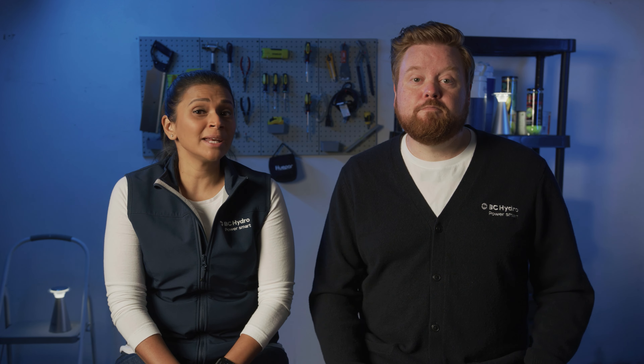Number three, crunch the numbers. This is a big one — how much is it all going to cost? When you add it all up, it's best to explore the costs over the long term. With less maintenance needed for an EV and charging being at a fraction of the cost of gas, don't forget to subtract your monthly maintenance and fuel costs. That gives you a good idea of how much you can save with an EV over time. Plus, there are incentives out there to help you with the cost. The EV you're eyeing may qualify for government rebates, and there are also rebates on eligible Level 2 home chargers. Combined, this can bring down the purchase price significantly.